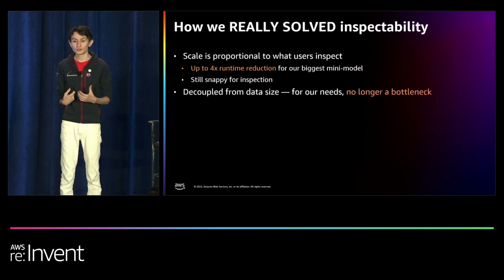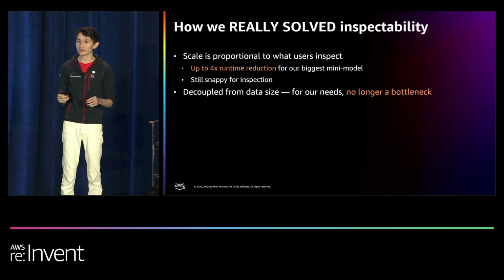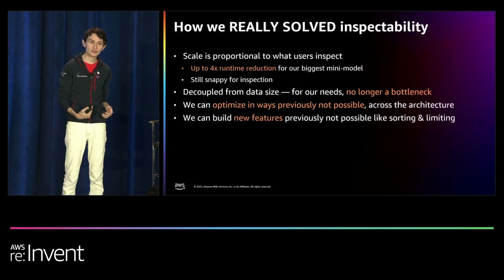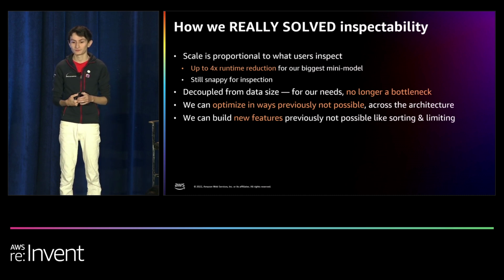We can also forget about this problem. We had a big bottleneck here, and we've got bottlenecks all over the place, but this was really the one that was a problem, and now we can forget about it. It also opened up some new doors. We can optimize the SQL queries so that when people actually get the results back in the analytics front end, it's faster. We can even better optimize the runtime itself because it was kind of constrained by all this runtime instrumentation, and we can simplify a lot of the actual runtime environment for the mini models.